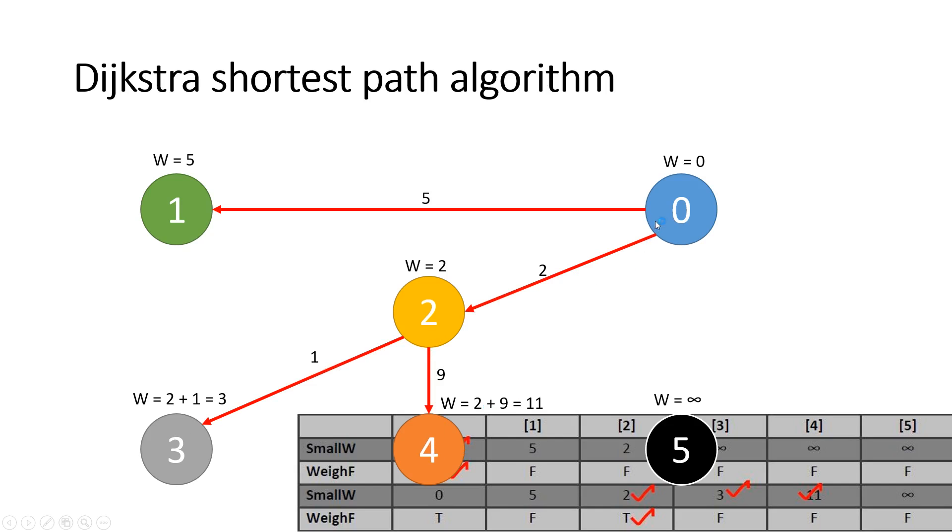Okay, but you've got to remember that we're taking it from 0 to that node. So basically we're still leaving the weight node number 2 where we're visiting this node. So as we visit the node we mark it as 2. Okay, so we visited this node number 2 and we found that the weight is 2 from 0, and we find that the weight to node 3 is going to be weight of 3, and we find that the weight of node 4 from 0 is going to give us a weight, a total weight of 11. And I've just put here that you get the 2 from this weight and then the 9 from this weight and then that's how you get your values here.